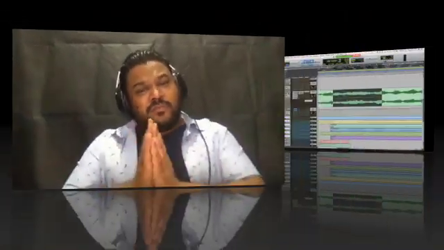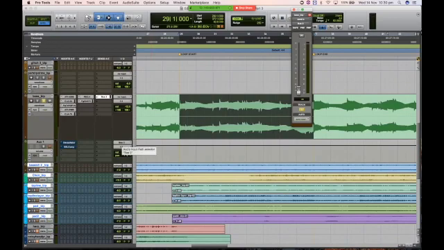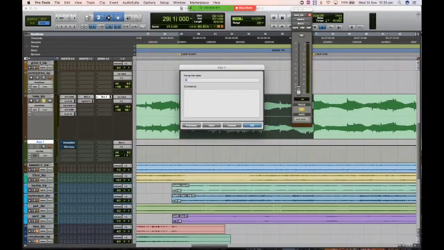Now let me just show you one example and then we're done. So what I've done is I've just bussed this track into a send. So I'm sending this track into another track which I've created here, and the input of that track is a bus. So I'm sending a copy of all this processing into a new track to process differently. So to make life easy, let's call it bass distort.